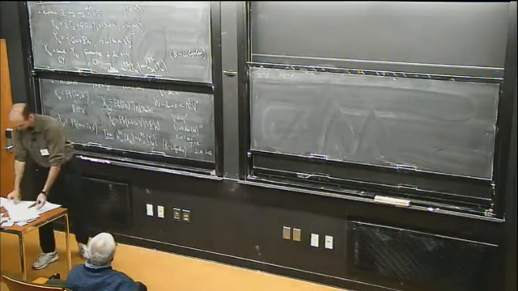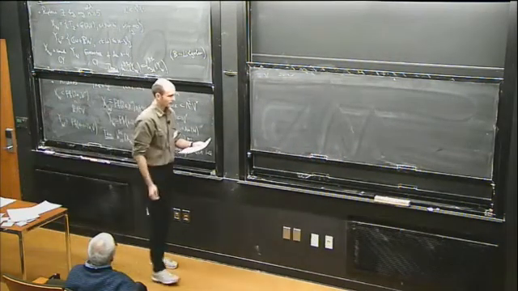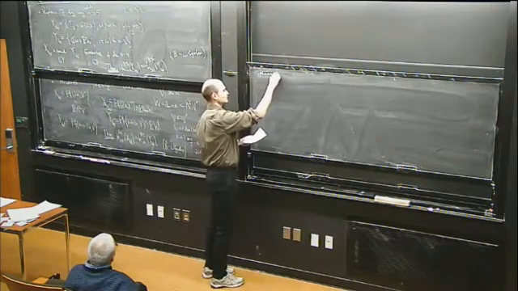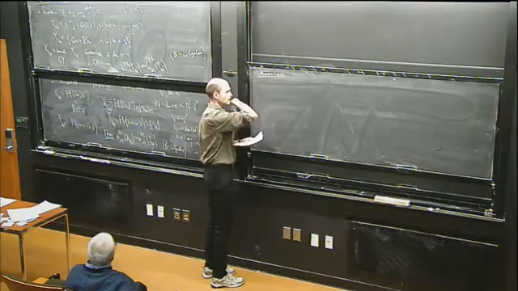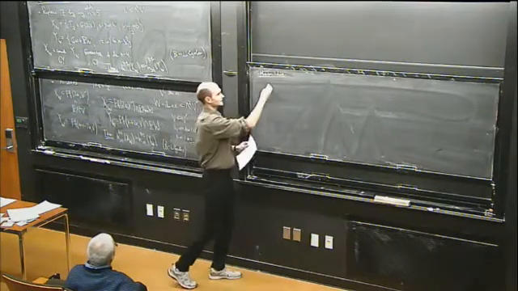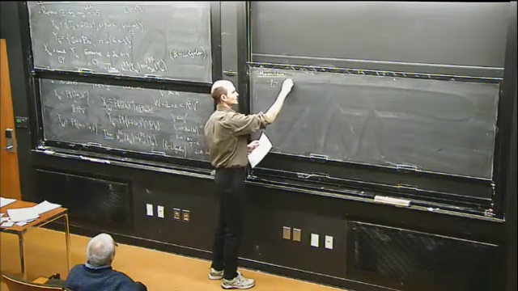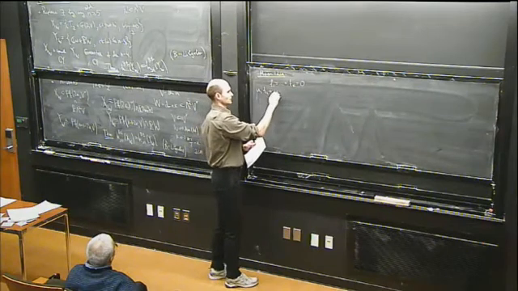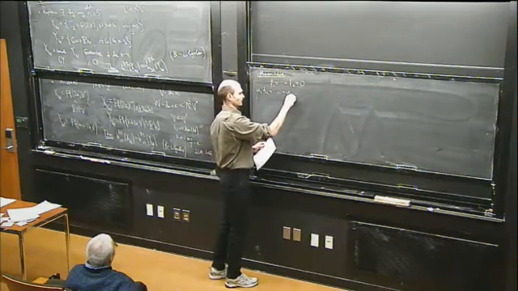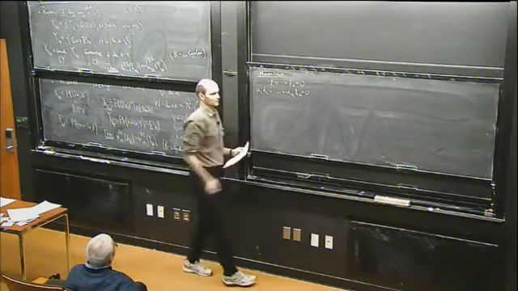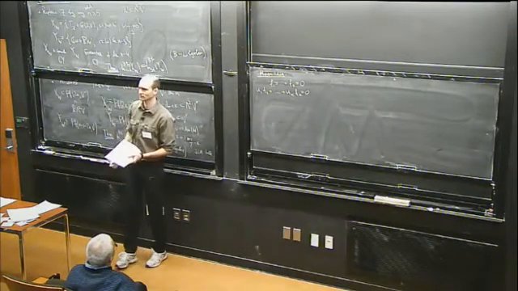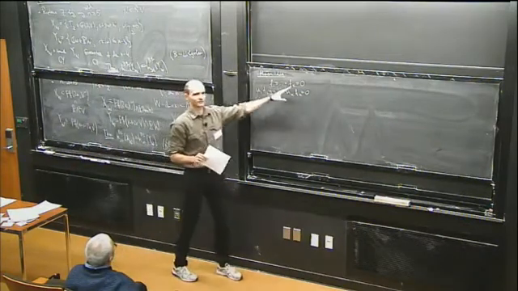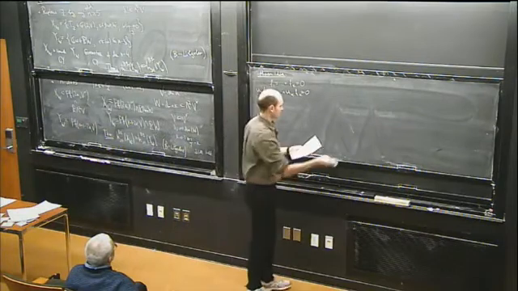So let me draw a little picture and say that the main idea is to use something known as the Cayley hypersurface trick. And this is an old trick that basically allows you to go from a complete intersection like this to just a hypersurface where you introduce auxiliary variables. And you look at the geometry of the hypersurface, and inside the geometry of the hypersurface, in some ways, there sits the geometry of the complete intersection.